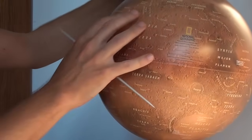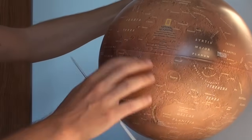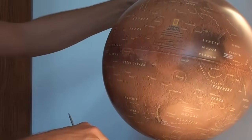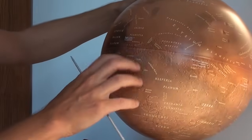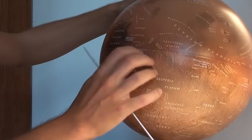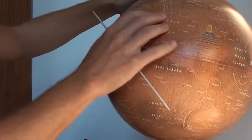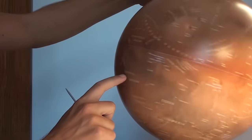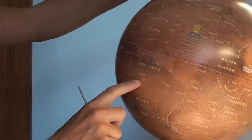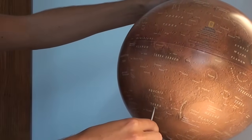And it's believed that these surfaces with a lot of craters, as you can see on these highlands, were created during this time. You can still see the evidence of heavy bombardment scattered all over. And that's why it's called the Noachian period. It's named after this, let's see here, Noachis Terra.